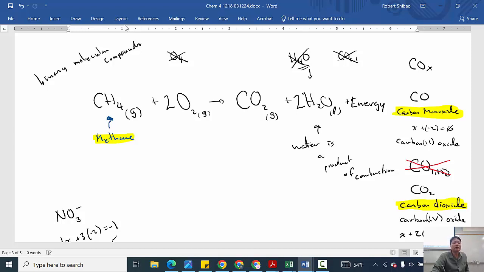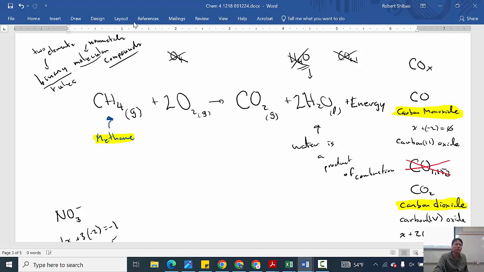So when we look at binary molecular compounds, first, what is a binary? Binary is two different elements. Molecular is a compound of nonmetals. Nonmetals typically form molecules, and so that's why we say carbon's a nonmetal, hydrogen's a nonmetal. The metals are on the left side of the periodic table, the nonmetals on the right side. When we have binary molecular compounds, then we have a set of rules.